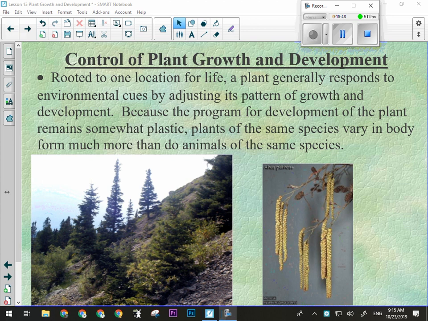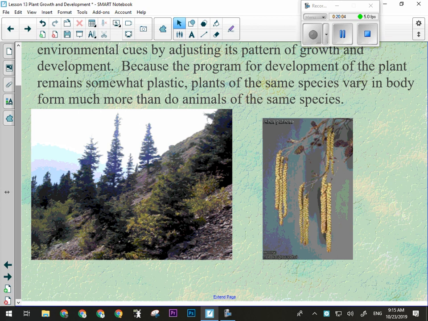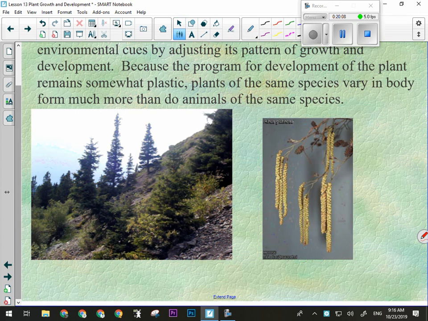So, control of plant growth and development. Like we said, the control for a plant's shape is not entirely genetic. It's partially the genetic code, but mostly it's an interaction between that plant and environmental factors. Right? So if we're looking at this picture right here, it's kind of hard to see, but I'll draw it in. Okay, most of these trees are growing kind of straight up. What's the advantage of growing straight up? Generally, you get more sunlight and you remain pretty well balanced.